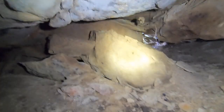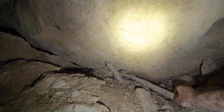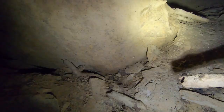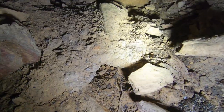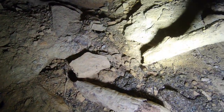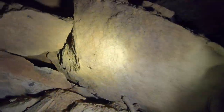I don't know if this is the same kind or not. Let's flip him over, see what he is. That's raccoon poo. God, those things are ugly, aren't they? Wow. All right, buddy. Come here. I look at his belly. I didn't see an hourglass shape. He's all balled up, of course, though. I don't really want to kill him, but I don't see an hourglass shape on him, but I just don't know what they are.